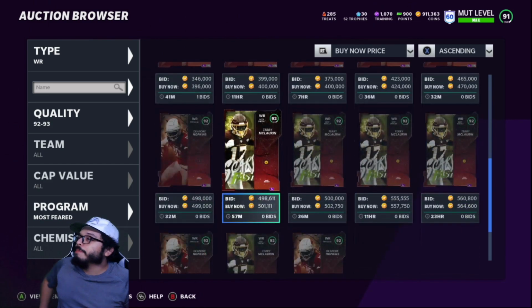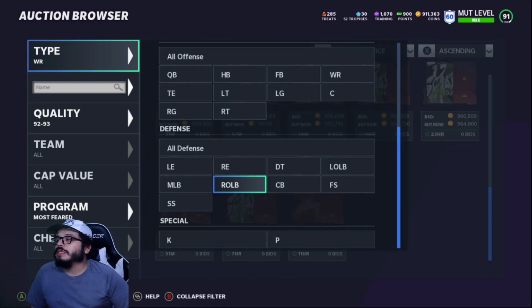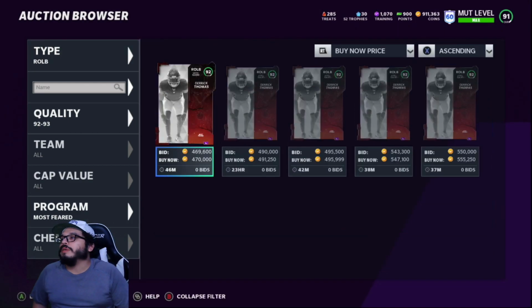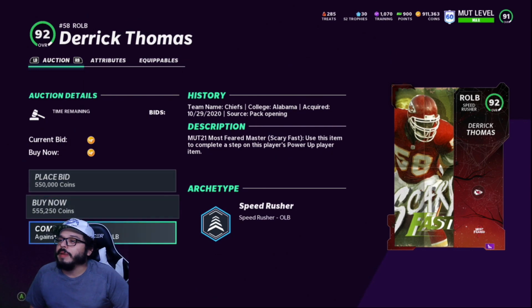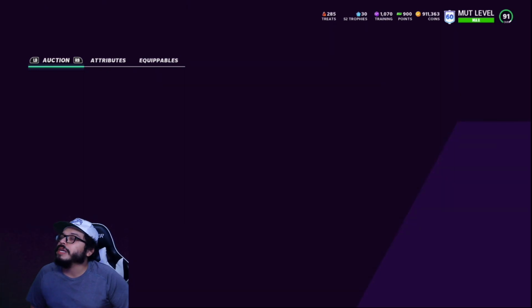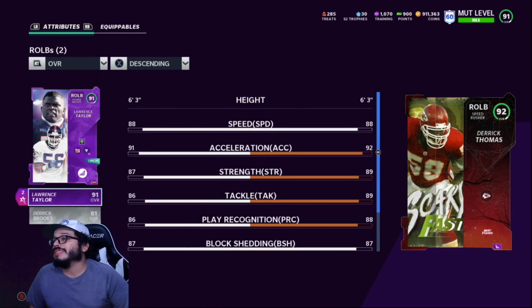So shouts to him. And the last but not least card here, Derek Thomas. No slouch, man. No slouch at all, but it's not going to be one for me. But 500K he's up at. Jeez Louise, man. Let's check out his stats and compare him to LT. That's what it is. It's going to be the obvious comparison right here.